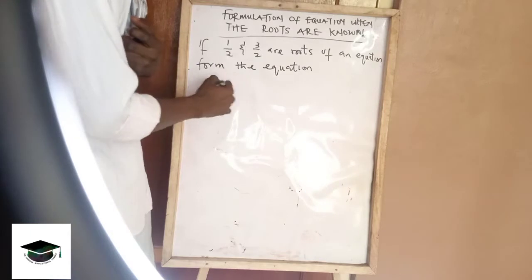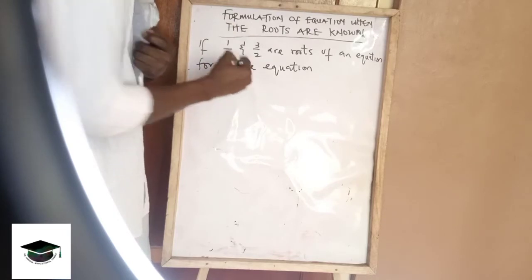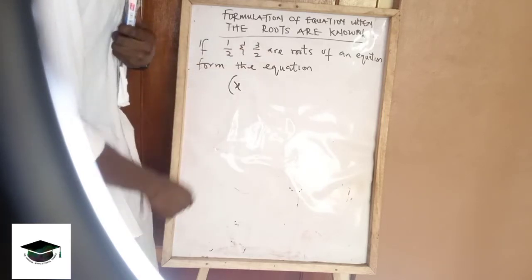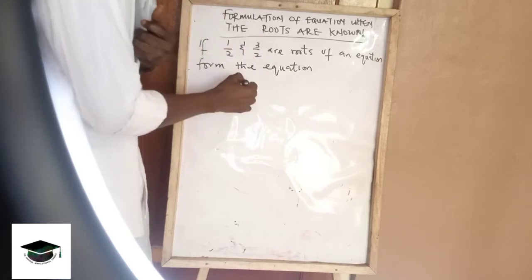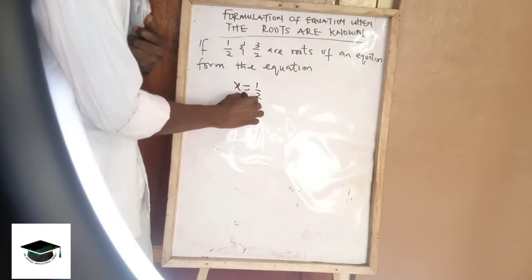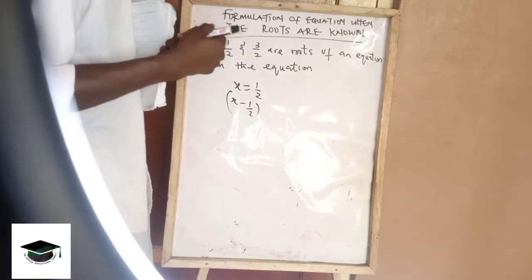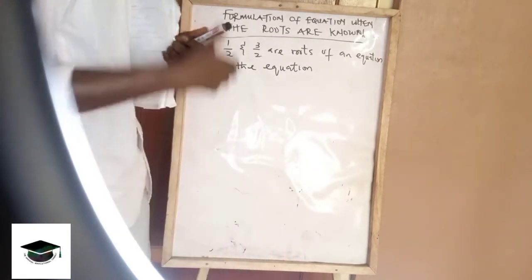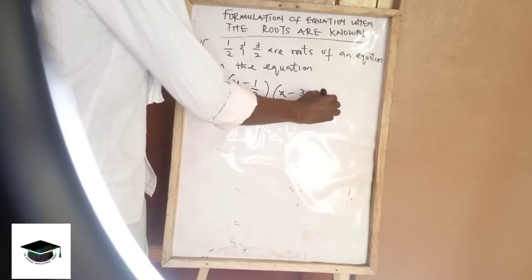Now, you are going to do what? Use each of these roots to form a bracket, and that's going to be x. Now, there's something I want you to take note. From here, you are being given a positive number, right? And here you have a positive number. Let's assume that x equals 1/2, right? By the time you bring it to this side, it will be x minus 1/2, right? So if you are forming the bracket, it will be in this form. It won't be positive the way you have it in the question. So you simply form the brackets like this: x minus 1/2, x minus 3/2 equals 0.